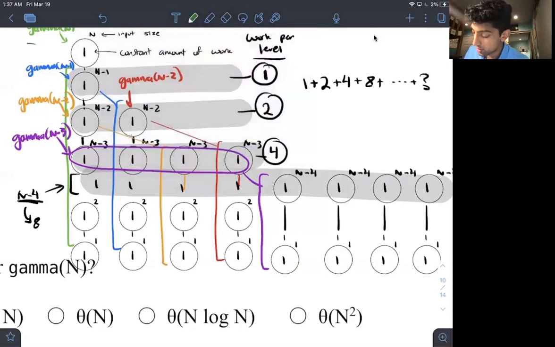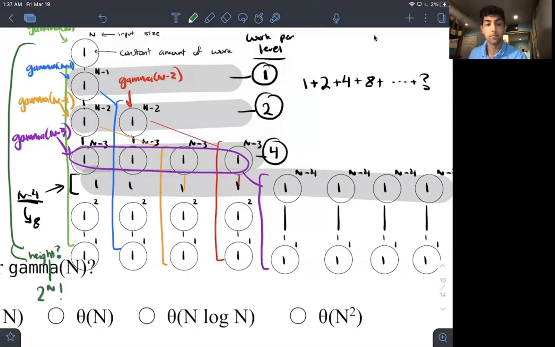What is the height of this tree? The height of this tree is going to be 2 to the n, right? Oh, I'm so silly. That was so bad. The height of this tree is n.